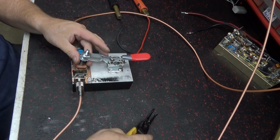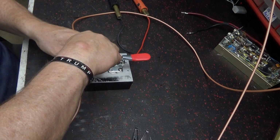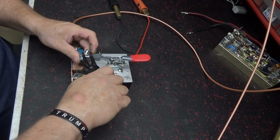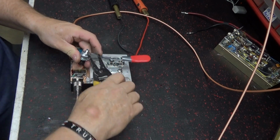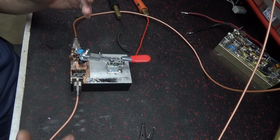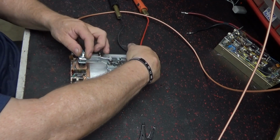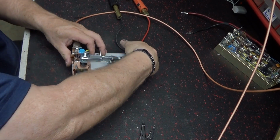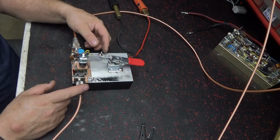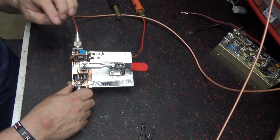This one is going to Gatekeeper. I just got this new clamp. You can get these at Harbor Freight. I call them dogs, but they're some kind of clamp. You can get them at Harbor Freight. So you clamp the transistor down in it, and when you want to check it, you turn the switch on, which has got an LED in there. I got an LED poking up through there, goes up through the fins.